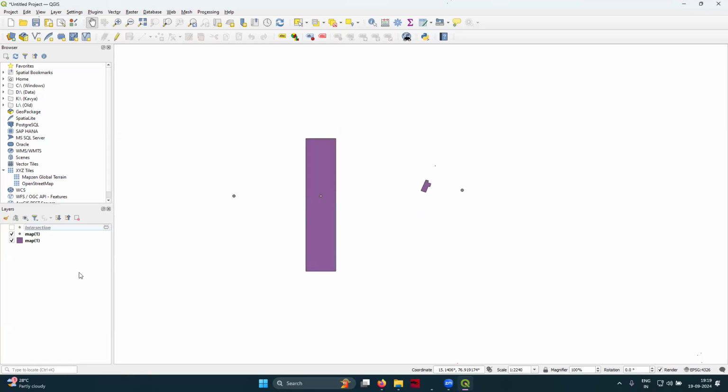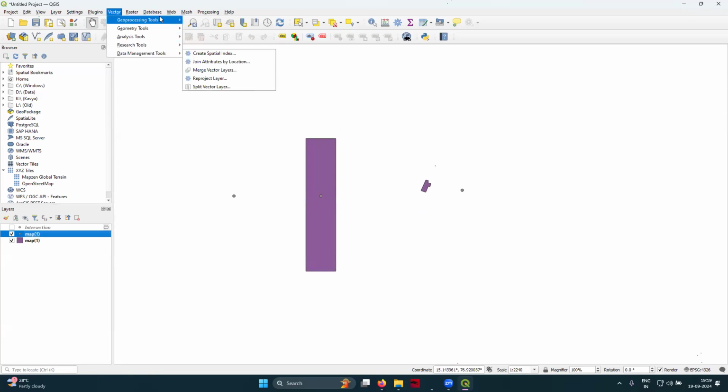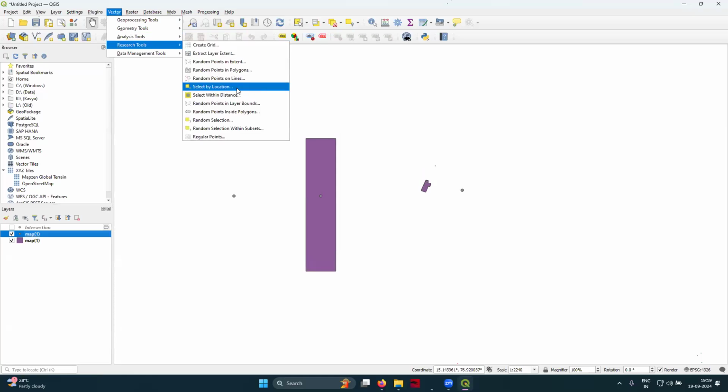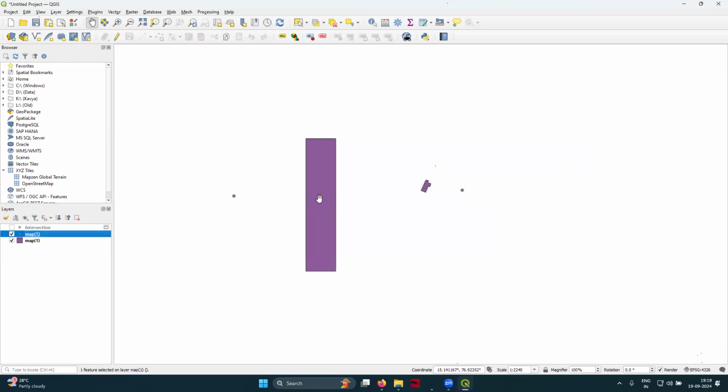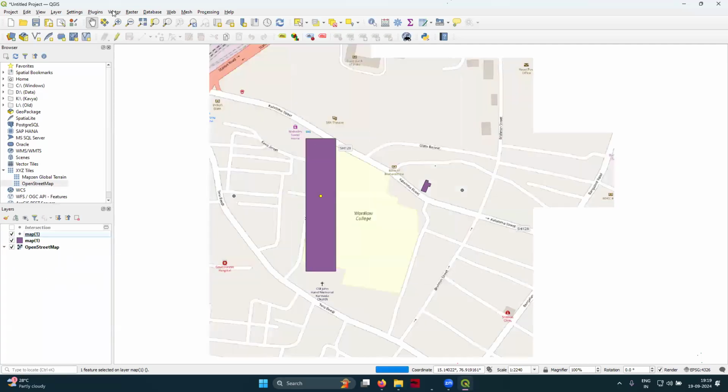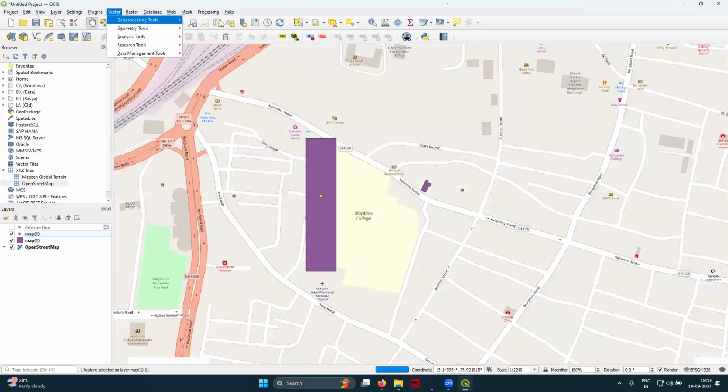And if you don't want to do it as a different file, there are again multiple tools over here where you can just select the intersection. I think it's somewhere over select by location. So you basically say compare these both and tell me which intersect. So it basically highlights the point that intersects on top of this polygon in yellow. So this is basic intersection, and there are a lot of other things that you can also do on top of these data sets. There is something called buffer.